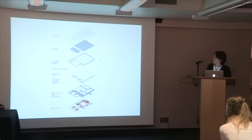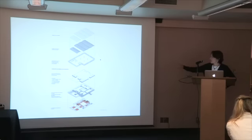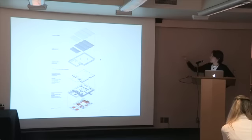The villa, this is a display of all the different elements in the building. Underneath we have the Roman walls and the Roman remains with the beautiful mosaics, and then we have the pedestrian footpath. Then we have all the program built up as independent small rooms inside the general display of the Roman villa, and then we have a very light perforated metal panel that builds up the facade, and then the metal structure and the aluminium covering for the roof. It needs to be a very light roof.